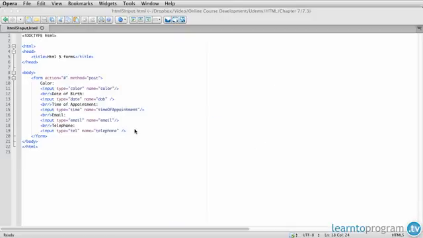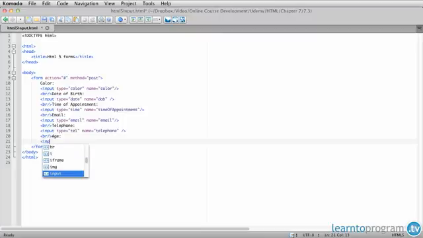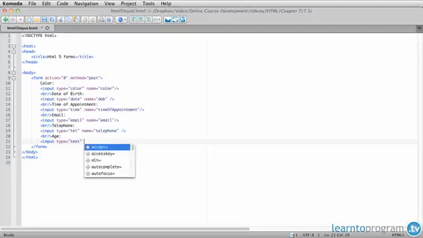Now, I'm going to go ahead and add one more input field here, where I'm going to ask, for example, the user's age. And one of the neat things about HTML5 is we can set some new limits on these values.